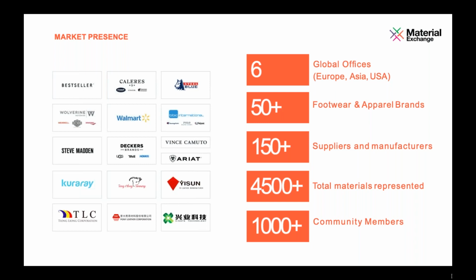And in terms of suppliers, we actually now have over 200 of the biggest suppliers in the world in Material Exchange. And then we have a lot of materials, and that number as well has grown. So it says here 4,500, but we're over 6,000 now. And we have a very active community of different partners who work with us. So we have a community membership of over 1,000. So our team is growing and our reach is growing.